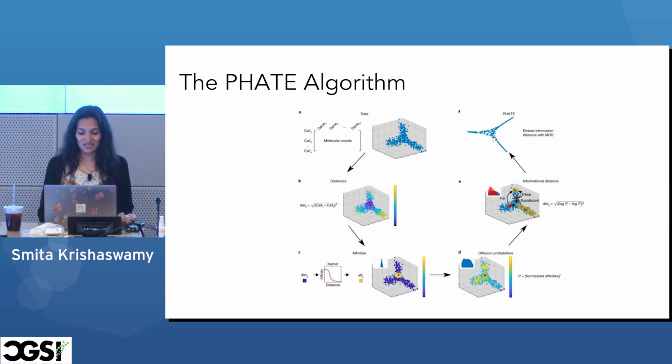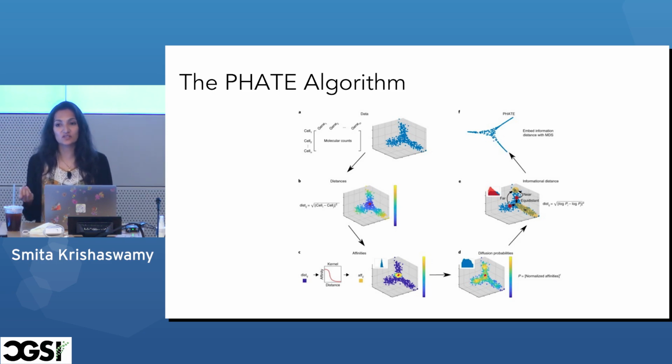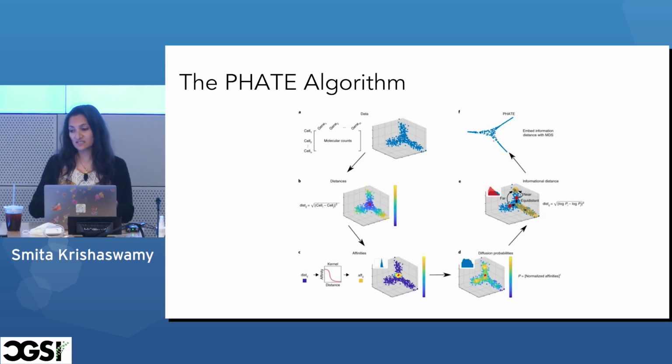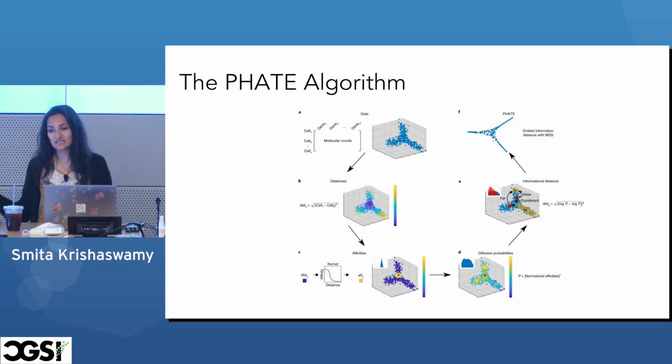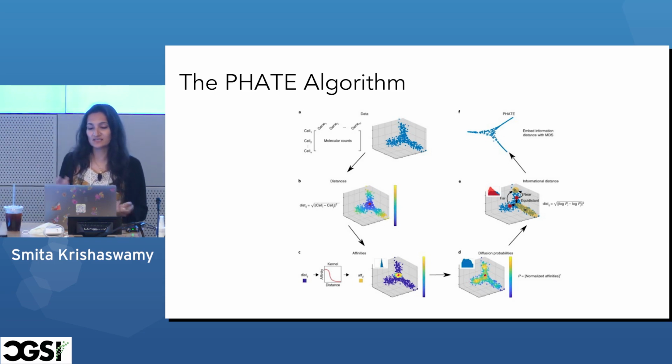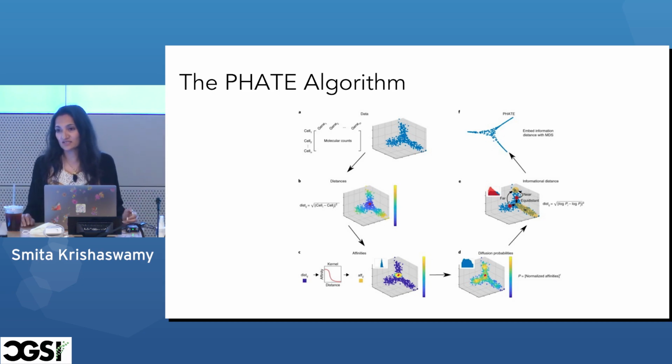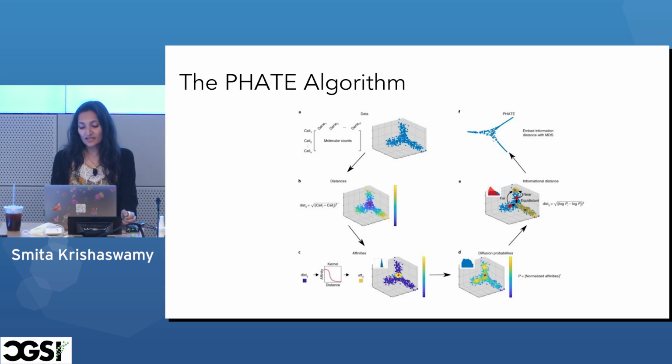PHATE uses the process that I already talked to you about, which takes distances and then turns them into affinities. But here we saw something very interesting with biomedical data, which is that there's a lot of deviation in density. So you actually can kill density differences using your kernel. You can either use an anisotropic kernel or an adaptive kernel, and they both work to do that, because otherwise what happens is every time you diffuse, you'll fall into a density center, like falling into a ditch. It actually creates drift in your nice diffusion process. And so in order to combat that, we have a specific kernel that we call the alpha decay kernel.